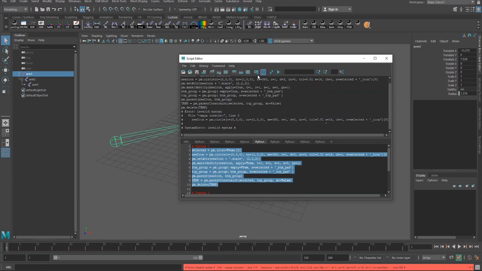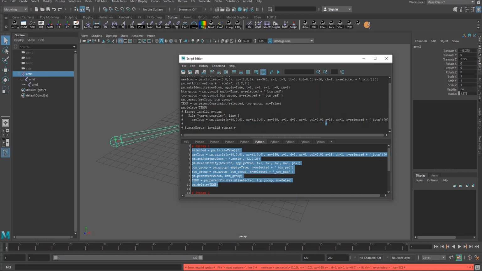If I clear it and then run the script again, now not only will you get the line that has the error on it, it will also tend to point you in the right direction, quite literally. So here's a little arrow, and it's pointing to where Maya thinks the syntax problem is. And you can pretty much guess what's happening here.